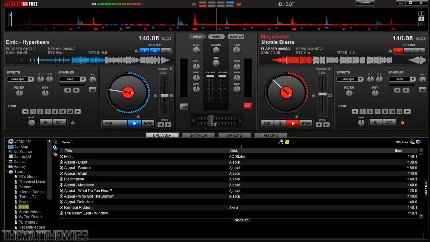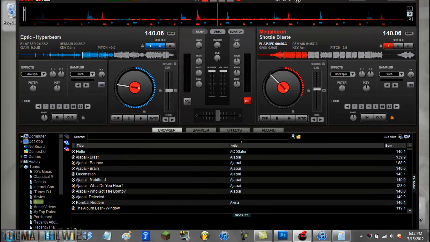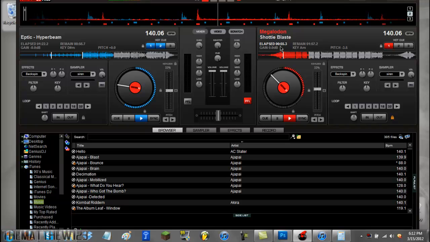Alright, so that was a little sample. That's pretty much my tutorial, guys. This just takes lots of practice, crossfading. You're not gonna get it right at first. I remember I always got very frustrated whenever I first started doing this because I could never get it right. But you have to just play around with the tracks, and you'll eventually get it.